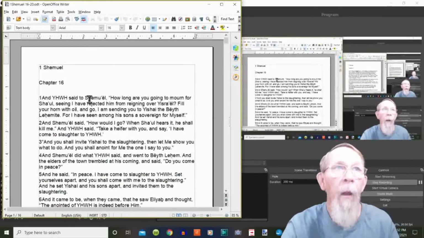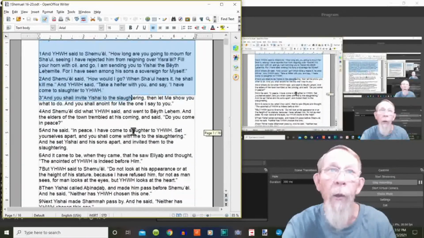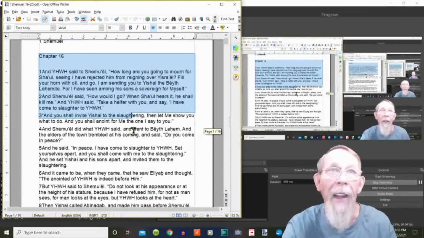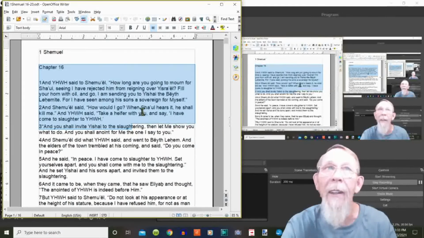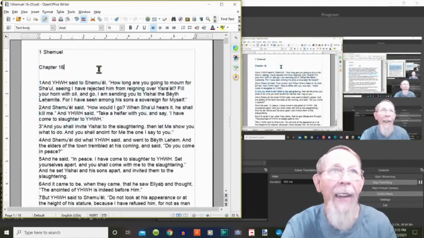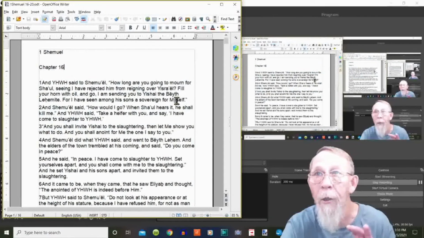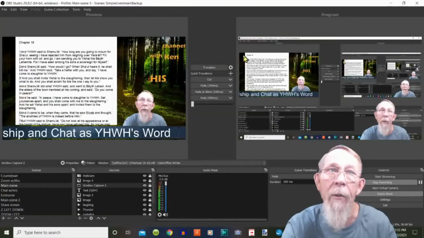Now, when you bring it front and center, then you can highlight and scroll. That's the active window, and you were able to capture this window, and now you can highlight and scroll on this same window. But you have to have it front and center. It's very difficult if you have something else in front of it.